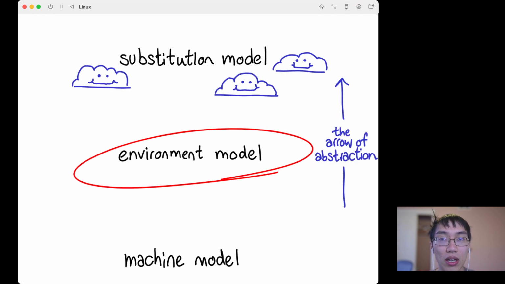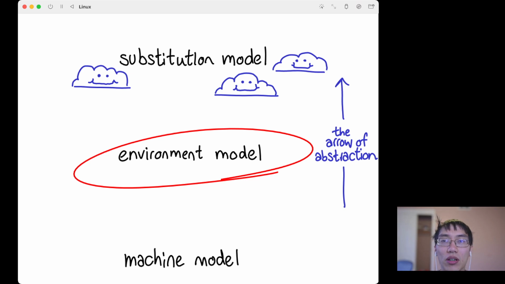So today, the model I'm going to talk to you about is what we call the environment model. If we think about the levels of abstraction in these evaluation models, at the very tippy top of the abstraction ladder was the substitution model. It was a very abstract model. It didn't say anything about intermediate data structures. It didn't say anything about concrete machine code constraints. All it was, hey, you can literally rewrite your programs and you'll compute what the right thing is simply by pencil and paper, changing your program text until you are done doing execution. So we're not going to be quite that abstract.